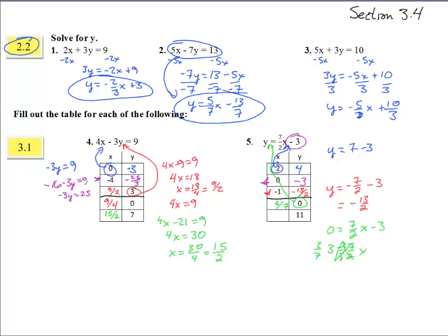So that's the x-intercept. And then stick 11 in for y for the last one. 11 equals 7 halves x minus 3. Add 3 over here, we get 14 equals 7 halves x. Times both sides by 2/7, and we get x equals, those guys are gone, 2/7 times 14 should equal 4. So we have a 4 right there. All right, good.